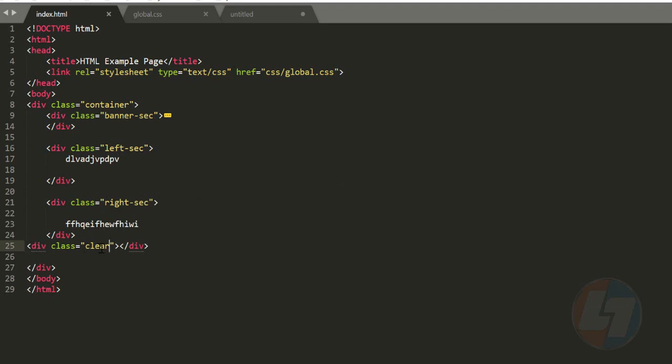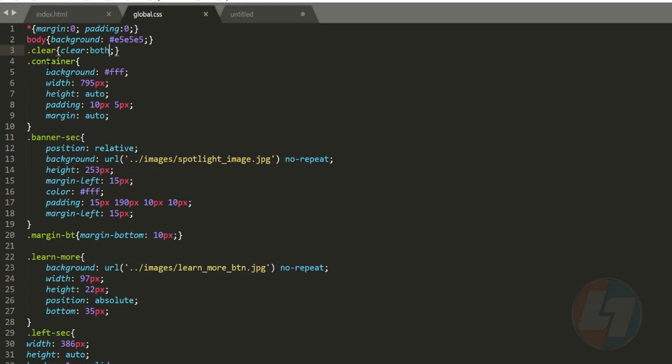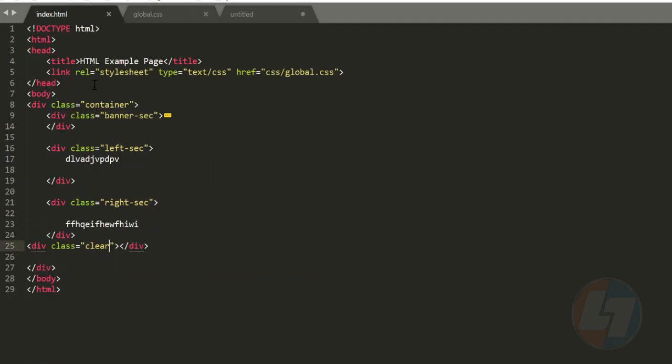You can do this by using a clear class, where I've included clear both. You can also use clear left or clear right if you're using a single one. Let's suppose I'm using float left, so I can use only clear left and it will work fine for me. But I've included both as a precaution, so if I ever use float right, this class will work for me.